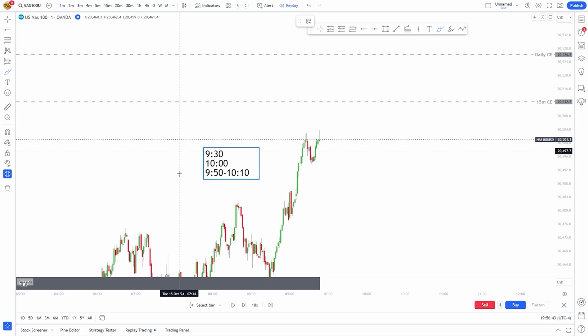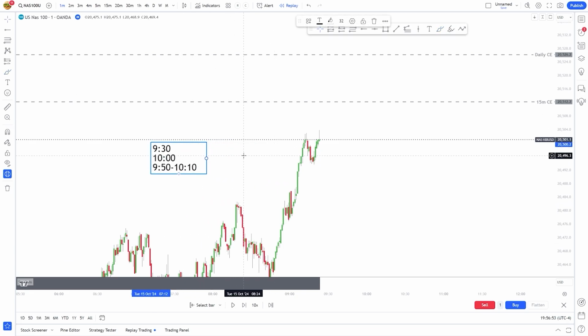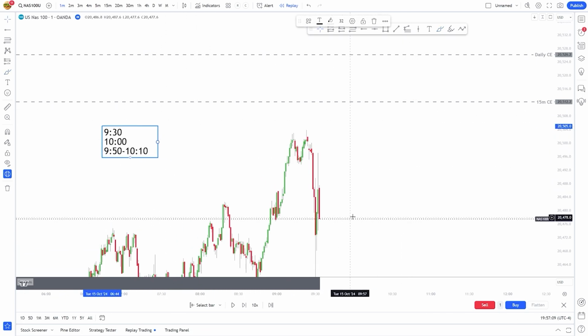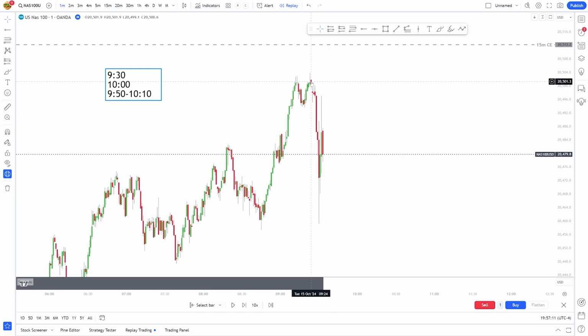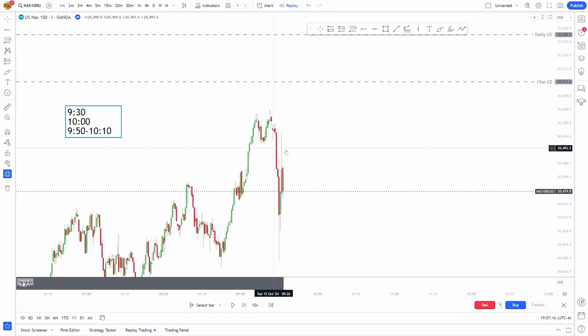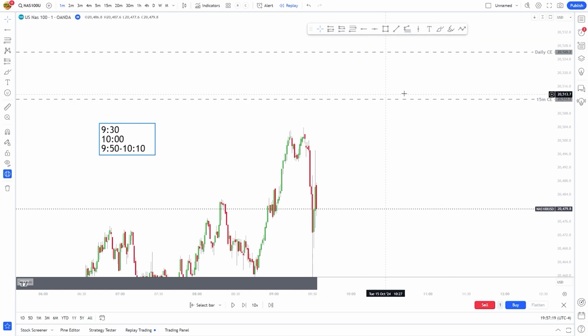Again, just going over this one more time, another key time event would be 10 o'clock and the 9:50 to 10:10 macro. 10 o'clock just represents the half hour of manipulation, and again, it doesn't happen every day. It's just something to keep in the back of our heads. Okay, so at 9:30, we get big displacements to the downside, and instantly that tells us that going long might be problematic, right? If we wanted to see price go higher, 9:30 would have been a great time for the market makers to do it.